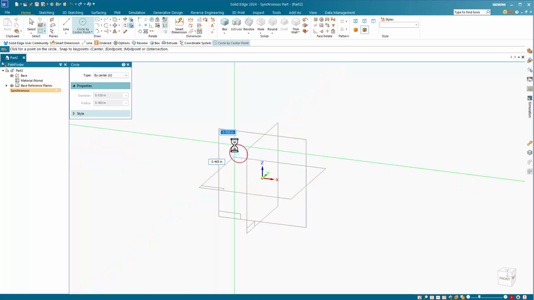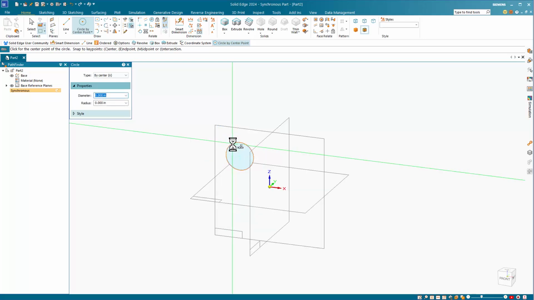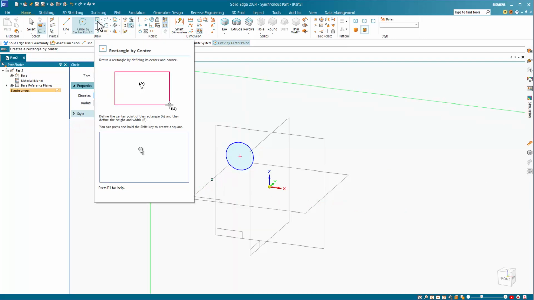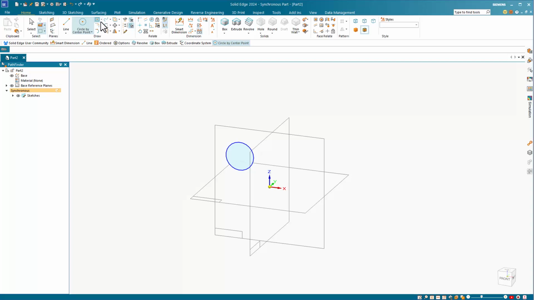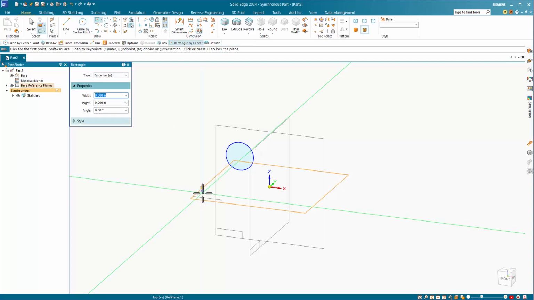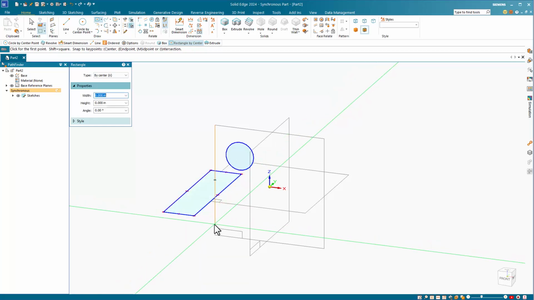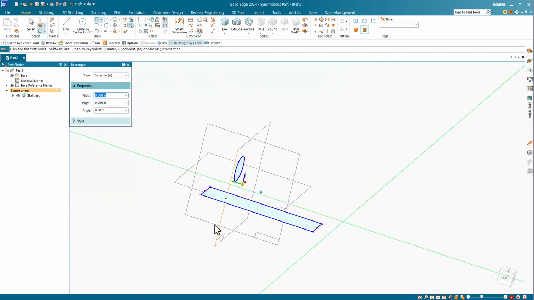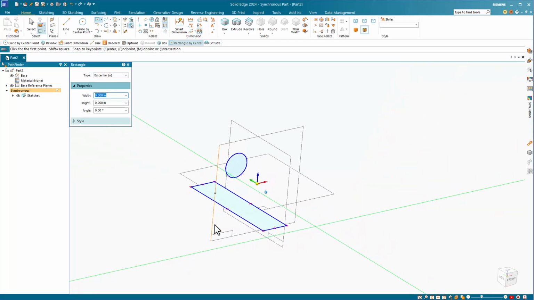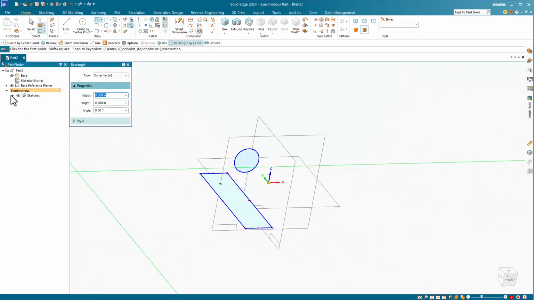For example, if you initiate the circle command and move your cursor over plane 1 without locking it as the sketch plane and start sketching, the circle will be on plane 1. If you then switch to a rectangle and move your cursor over plane 2, the rectangle will be on plane 2. The circle and rectangle will be kept in different sketches. All the sketches are always active. This part of the sketch interface often confuses SOLIDWORKS users.